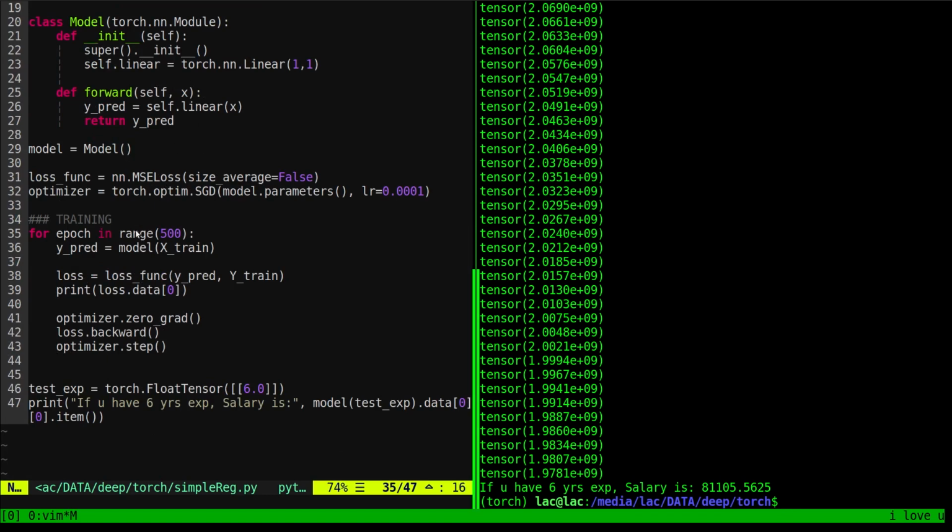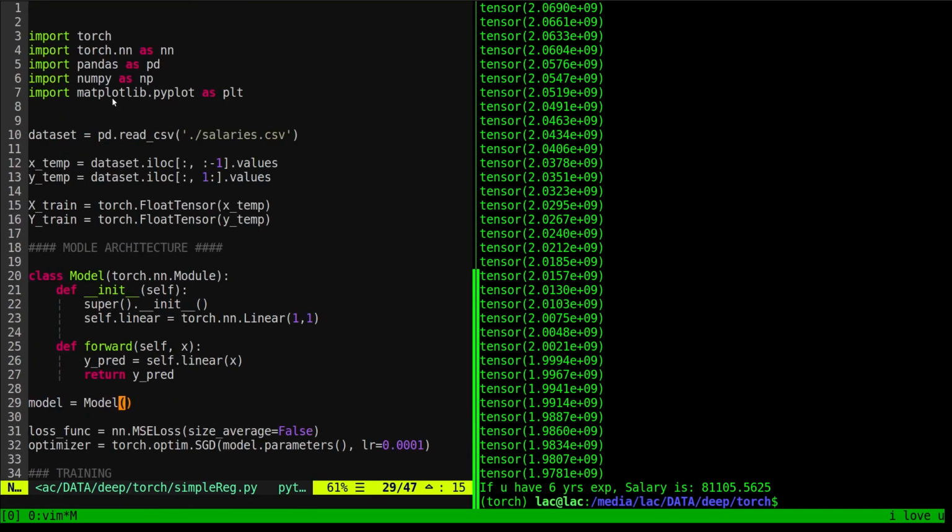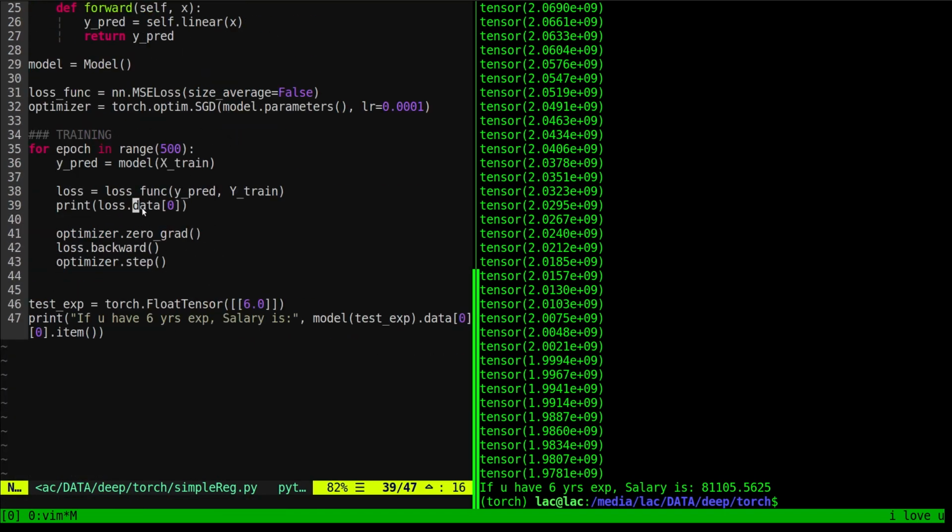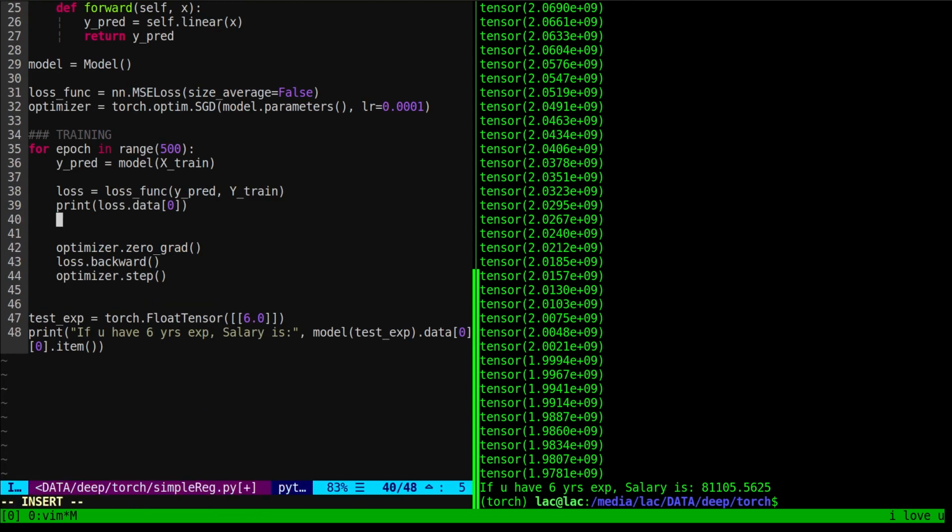I have matplotlib pyplot imported, and what I'm going to do is I want to see what this loss looks like. So I'm going to do a plot. We're going to make a scatter plot and pass in the epoch. And let's make it just red.